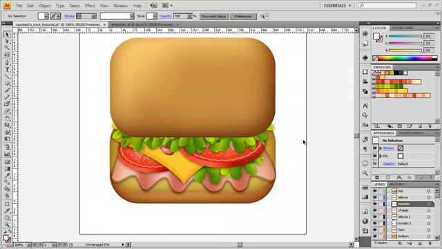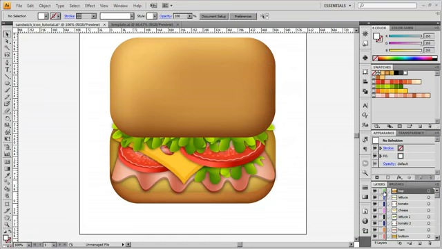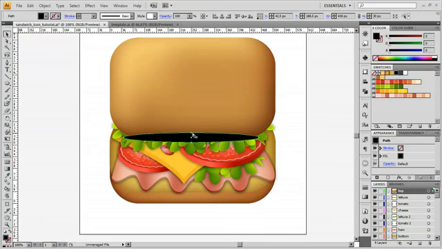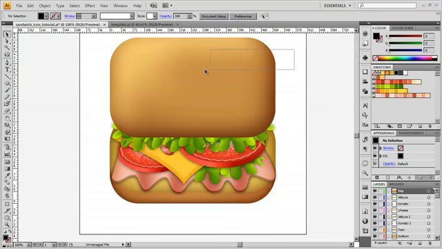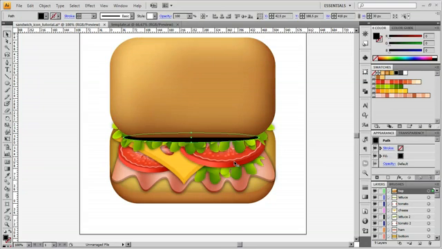Now the only object here that is not casting a shadow on anything else is this top portion of bread. So I'm going to go to my top layer. I'm going to select it. Okay. Next I'm going to draw a very flat ellipse just underneath. I'm going to fill it with black. I'm going to cut it using Ctrl X. Next I'm going to select all these objects here. I'm going to press Ctrl B to paste my ellipse in the back.